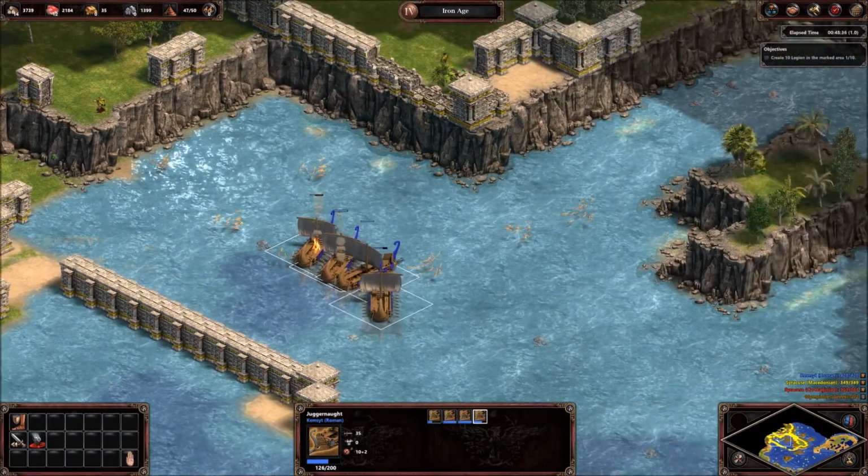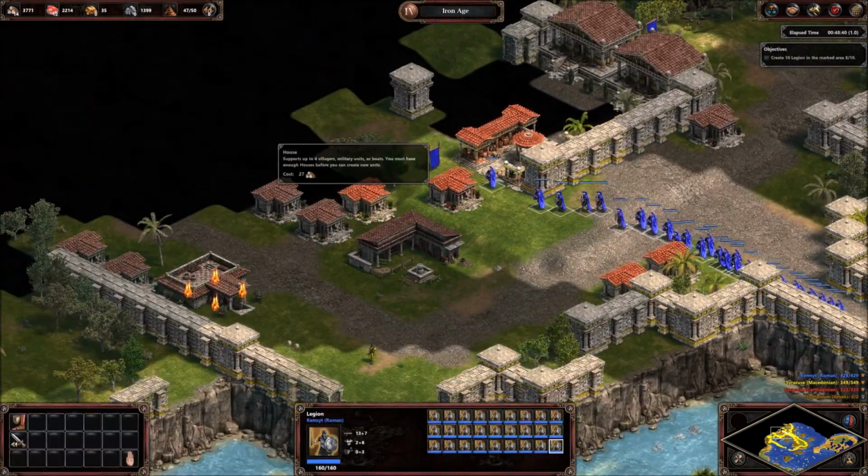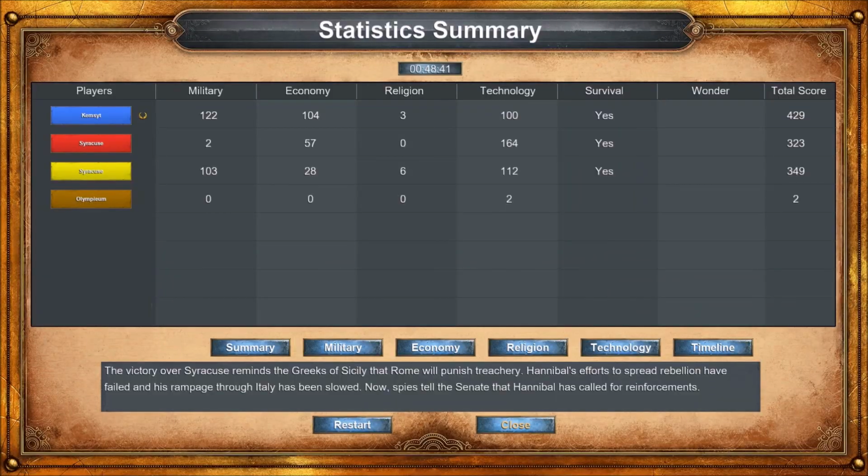This doesn't kill anyone. But we should have 5, 8, 9, 10 victories. The victory over Syracuse reminds the Greeks of Sicily that Rome will punish treachery. Hannibal's efforts to spread rebellion have failed, and his rampage through Italy has been slowed. Now, spies tell the Senate that Hannibal has called for reinforcements.